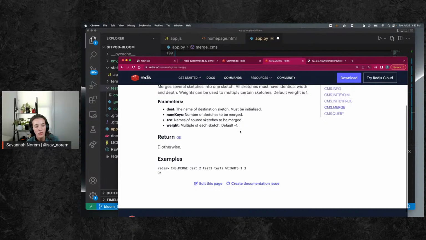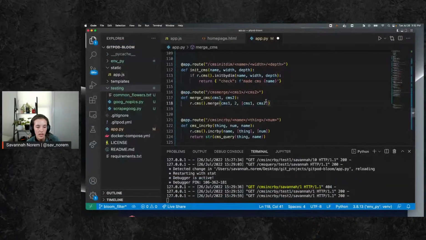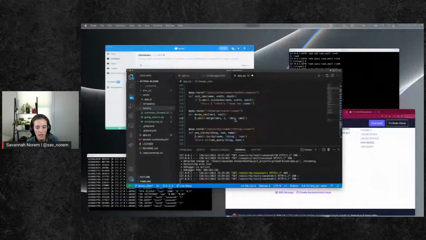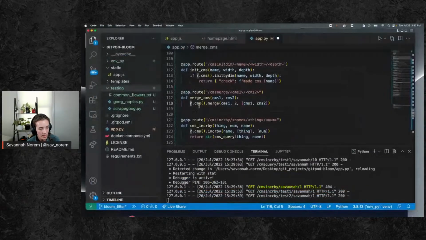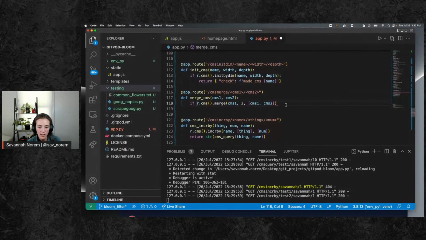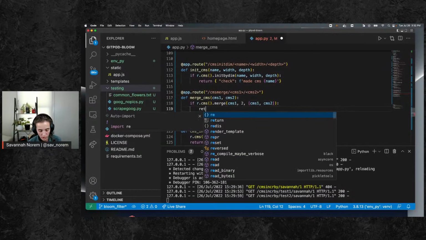Okay, so if I wanted to, well, maybe we'll mess with that in a second. Does merge return an okay? It looks like it does, so we'll say if this, return.